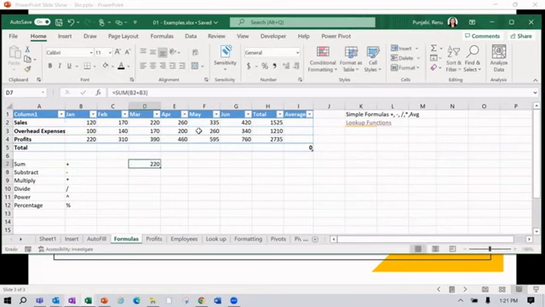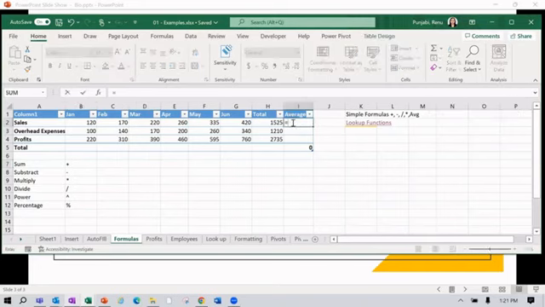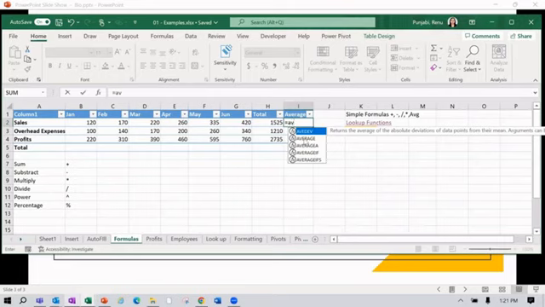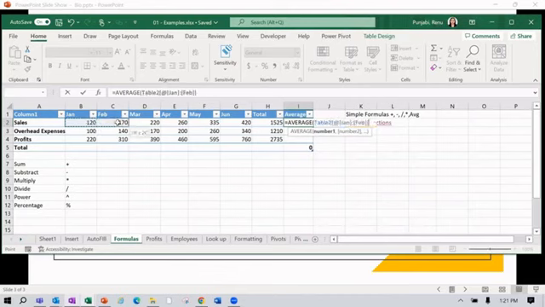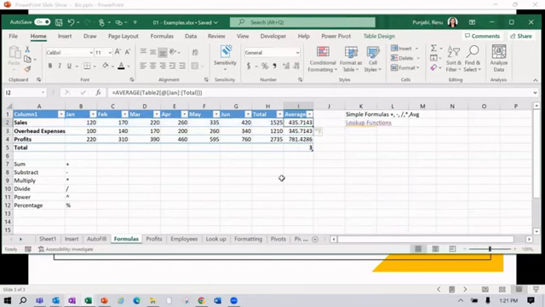This is a detailed way of doing it, but generally when the option is available here, obviously we'll use that. Let's say we want average. So average has a formula which is simple, average. It gives you the numbers. So we want to select all the range and close the bracket. So that will give us the average.